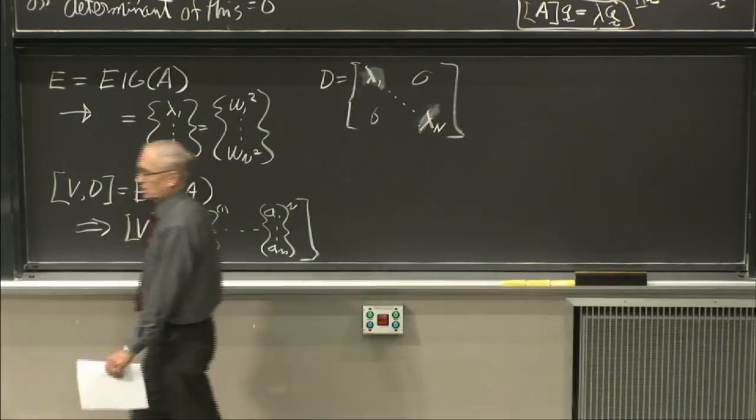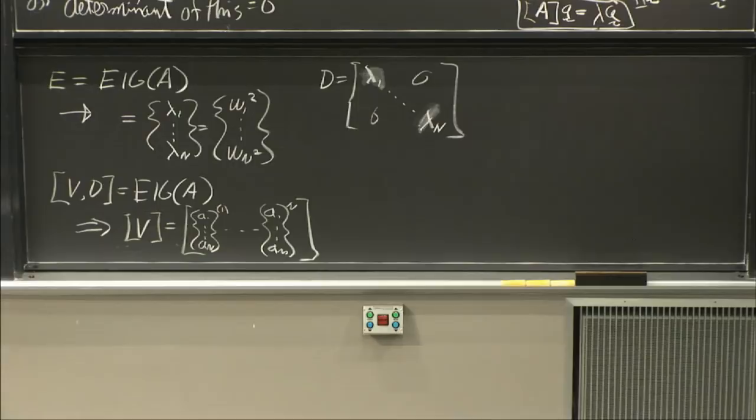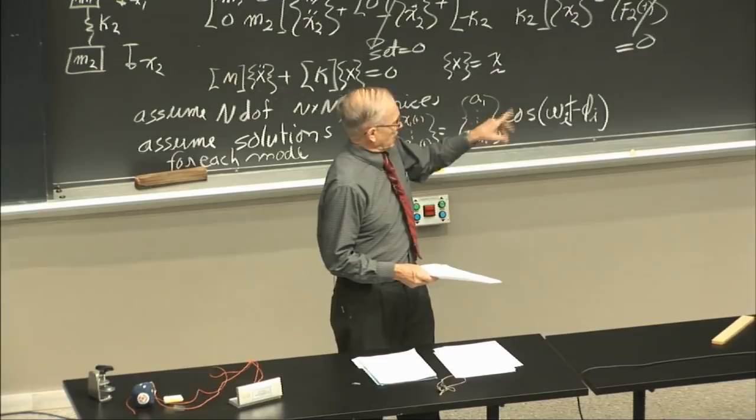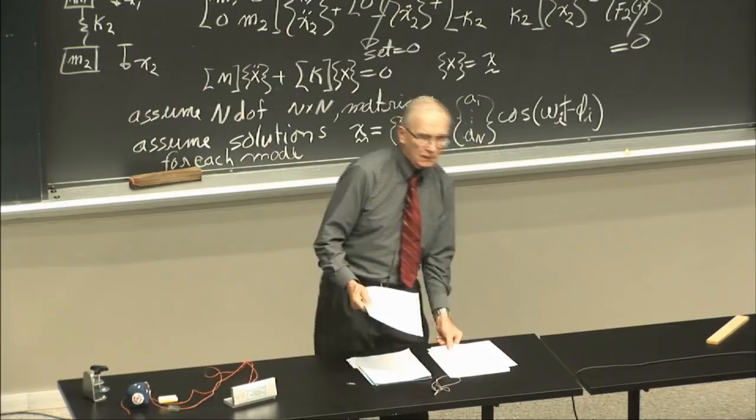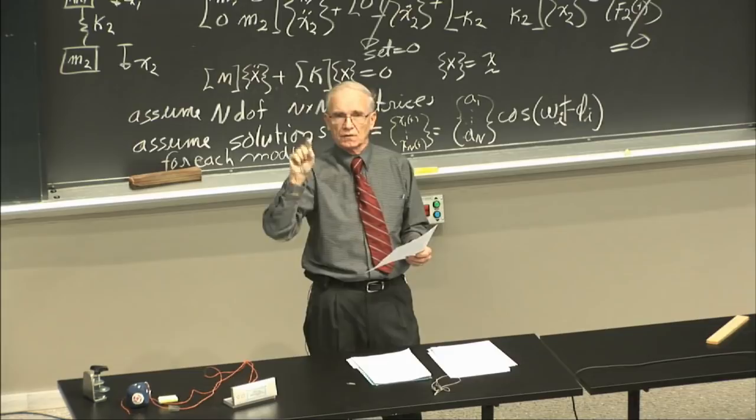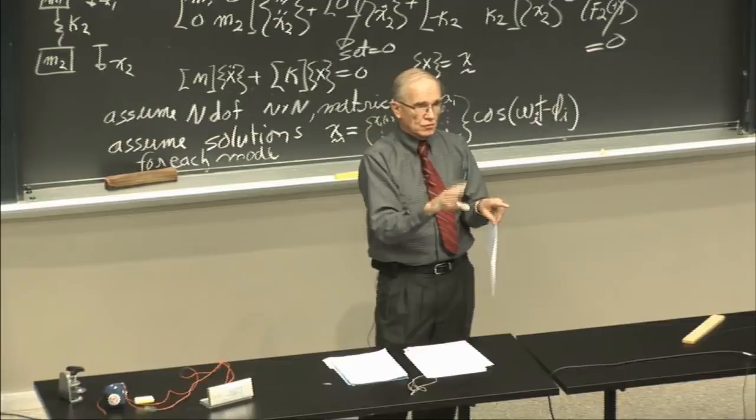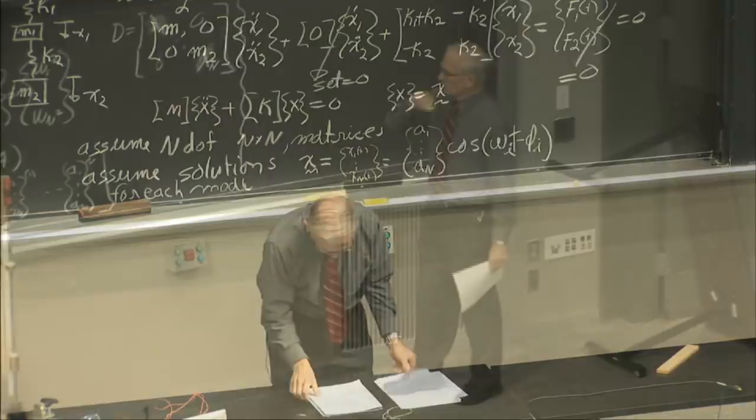And that's all there is to it if you do this numerically. There are lots of different programs, and multiple ways of doing this in MATLAB. When you do it this way, it doesn't sometimes come out nicely ordered or what I call normalized, but it does produce the eigenvalues. They're called eigenvalues and eigenvectors. The eigenvalues are the lambdas, the natural frequency squared, and the eigenvectors are the mode shapes that go with each natural frequency.